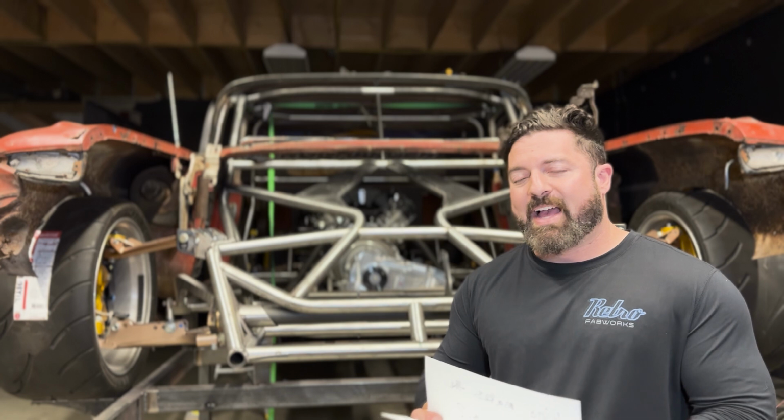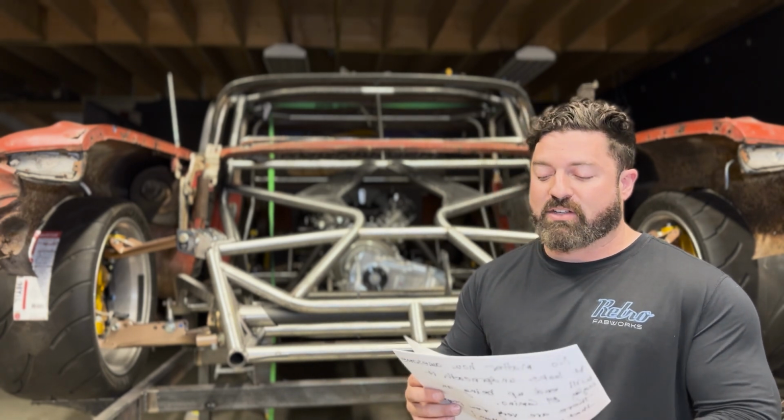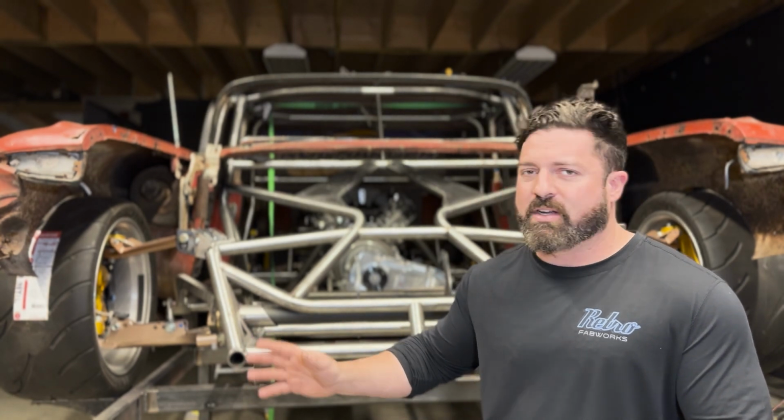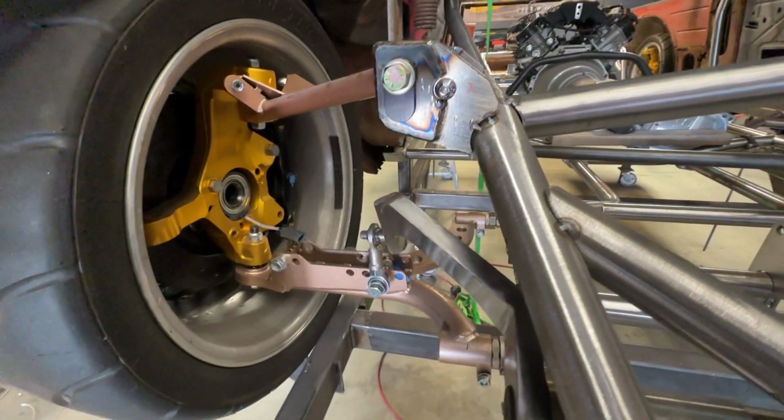So this is a good one. I get this question probably every day or every other day through my messages. Who makes the control arms? So I based the whole platform of this car around a C5, C6 control arm. There's a company called Part Shop Max. They're incredible. They hooked me up with the upper and lower control arms.